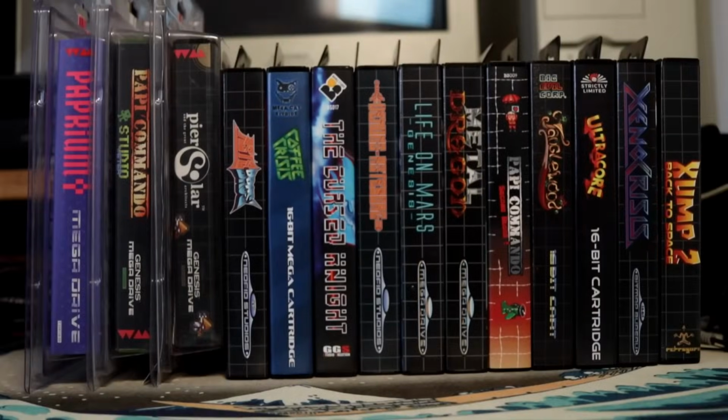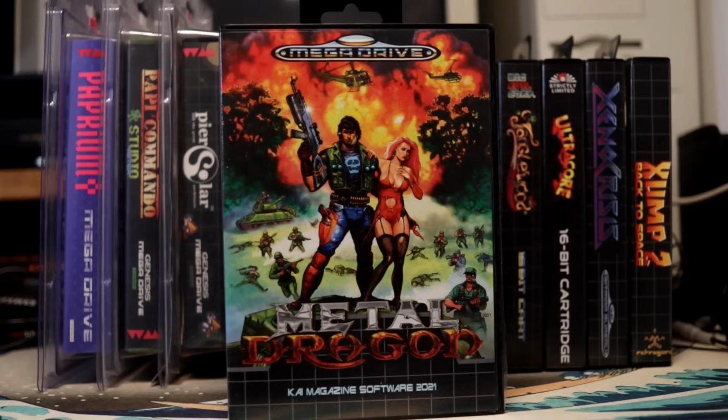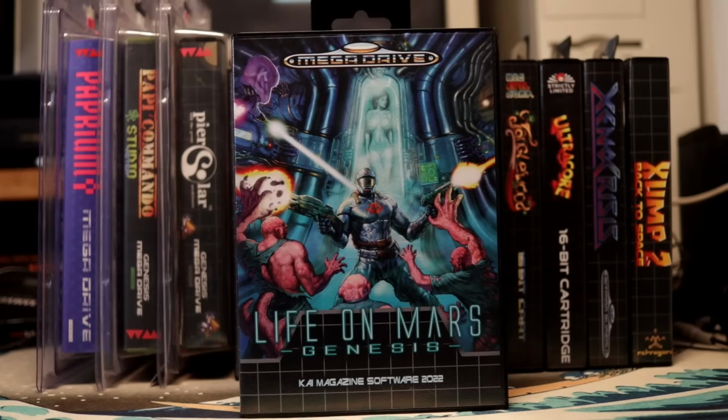The Mega Drive is getting so many new games lately, and the trend continues with another release from Spanish developer Kai Magazine Software. I've reviewed two of their games before, Metal Dragon, a top-down run-and-gun similar to Commando or Mercs, and Life on Mars, a platform shooter with Metroidvania gameplay mechanics.